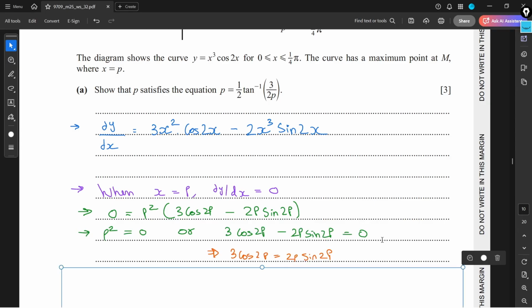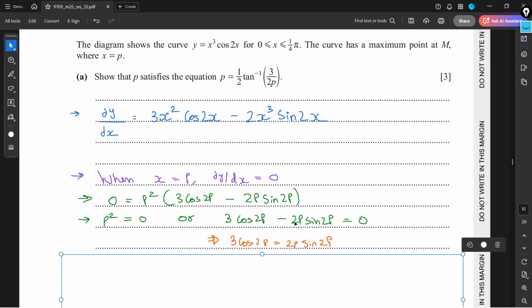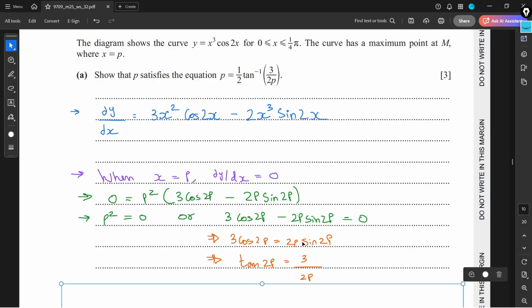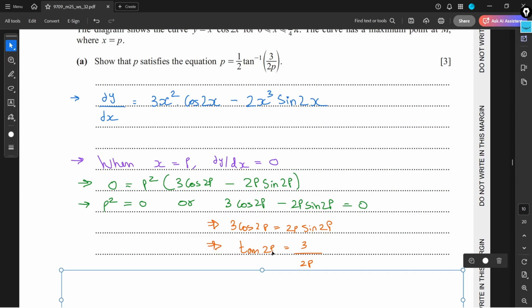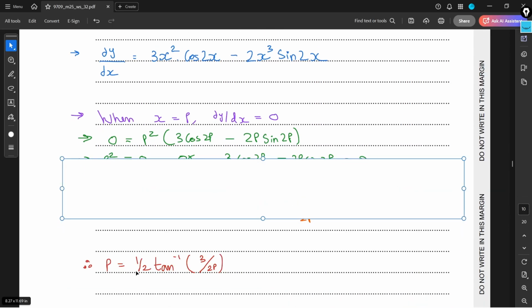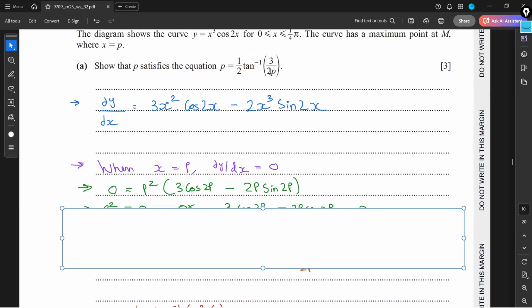So it's safe to say that we can ignore the first part and just focus on the second equation, which is left with us. Now from here, I need to think about how I can get tan 2p from cos 2p and sin 2p. Using the formula from AS level, sin 2p divided by cos 2p is equal to tan 2p. Over here, I'm first sending this part to the right hand side and then dividing both sides by cos 2p so that I get tan 2p is equal to 3 over 2p. Because I need to make p the subject of the formula, I first take the tan inverse and then divide both sides by 2, so I'm left with p is equal to half times tan inverse of 3 over 2p, which is asked in the question. So yes, that is how you do the first part.